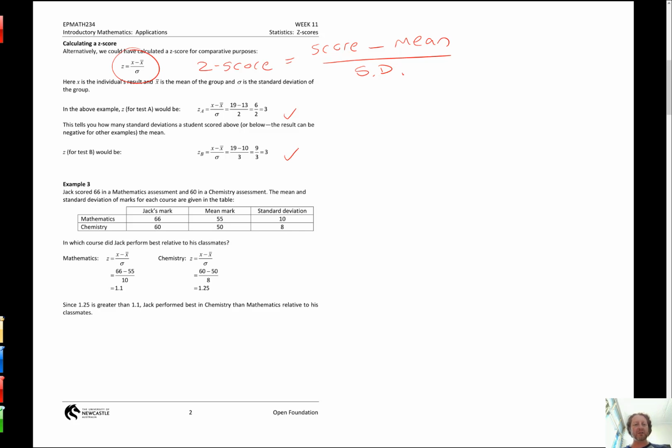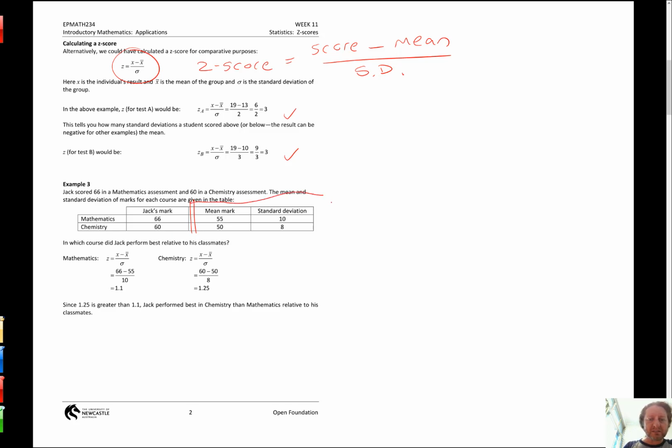So let's look at example 3. Now, I like to separate these. Here are Jack's marks in a mathematics and chemistry test. Jack got 66 in maths and 60 in chemistry. And despite what some of us might do, we can't judge him for those marks unless we know what the average and standard deviation was from the class. I mean, we can still say, good on you, you passed both. You know, let's not be all PC about this. We can't judge how well he did compared to himself or compared to others until we know his Z-score.